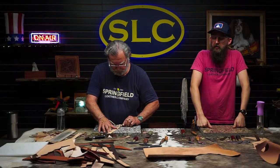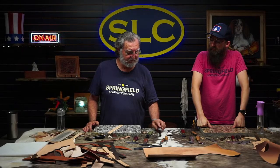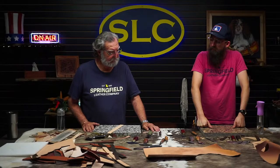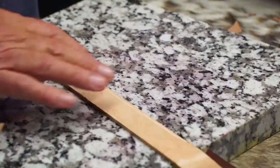The little bites are always nice. This thing, for an inexpensive tool, is the best tool in your toolbox, I think. Can we skive that one more time? Yes, I will.